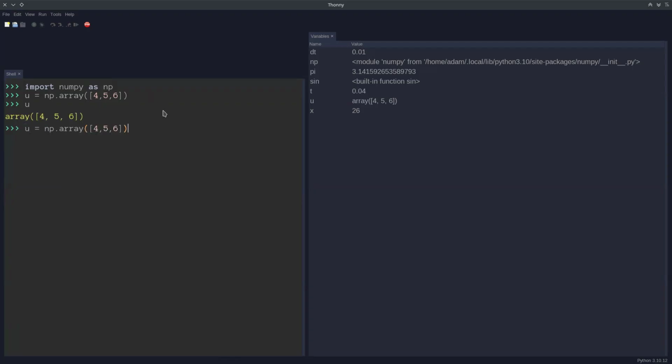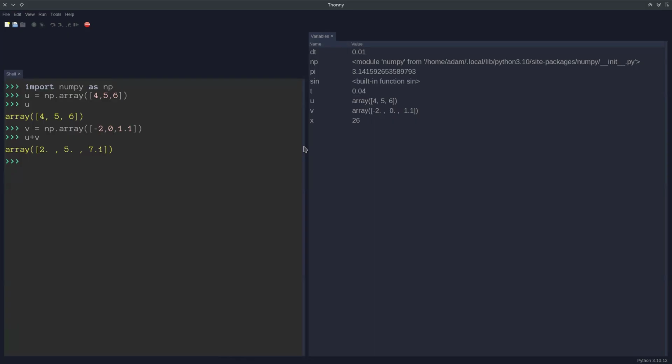If I start another array, such as, let's call it v, and maybe I'll do something like -2, 0, and 1.1. All right, so I've got another array. Then I can take u plus v, and they add as you would expect from vectors. So 4 minus 2 gives us 2, 5 plus 0 is 5, and 6 plus 1.1 is giving us 7.1. So nice, we've got a way to add vectors.